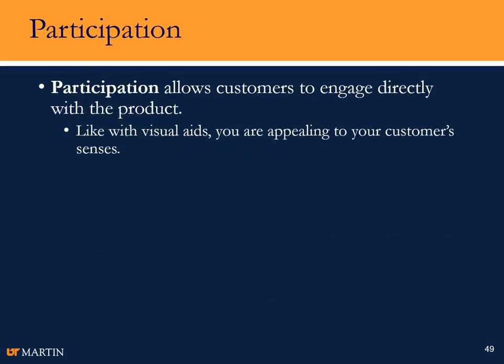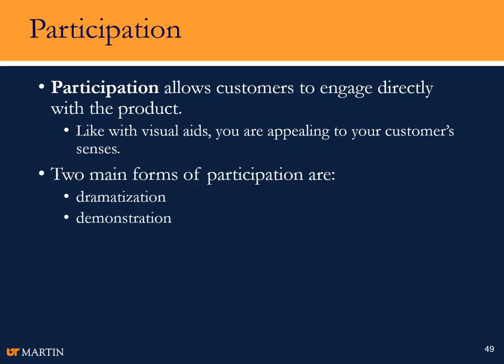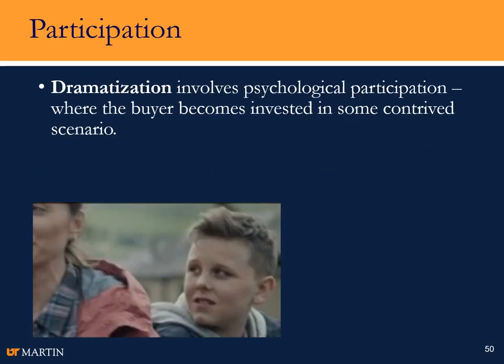We also want to talk about participation, another part of the presentation mix. This allows customers to engage with the product. It is like visual aids, but instead of walking through specific facts and figures, you're actually letting them see the product, maybe play with it, see how it works. There's two main forms. There's dramatization and then there's demonstration.